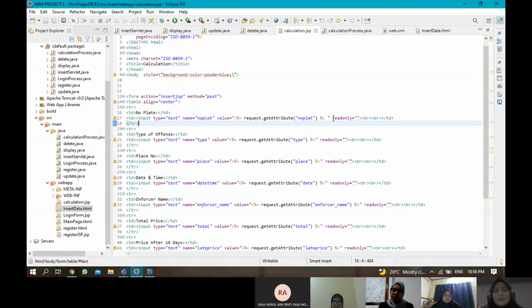The displayed data cannot be edited, it is just to display and confirm.